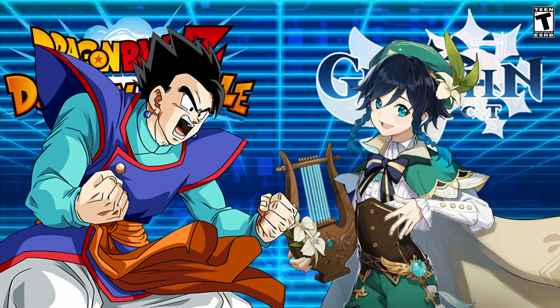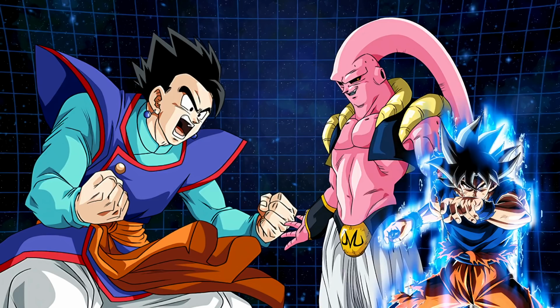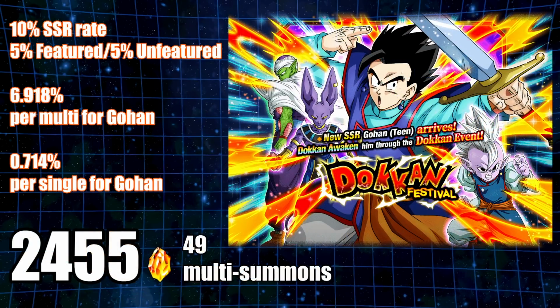So first and foremost, let's talk about my current experience. Transformation Gohan took me quite a bit of stones to get, but it wasn't the only one. I had a horrible experience with Buhan, I had a horrible experience with LR UI Goku, and a multitude of other TUR units. So how bad? Well, you guys have probably seen the video. It took me 2,455 Dragon Stones, or really one multi-summon away from 50 multi-summons, to actually get the featured main unit, the Transformation Tech Gohan.